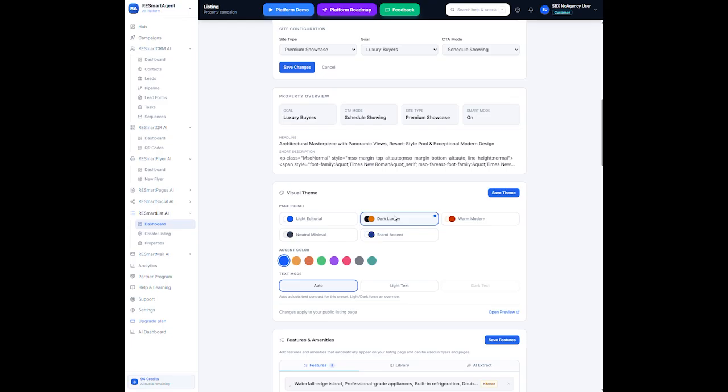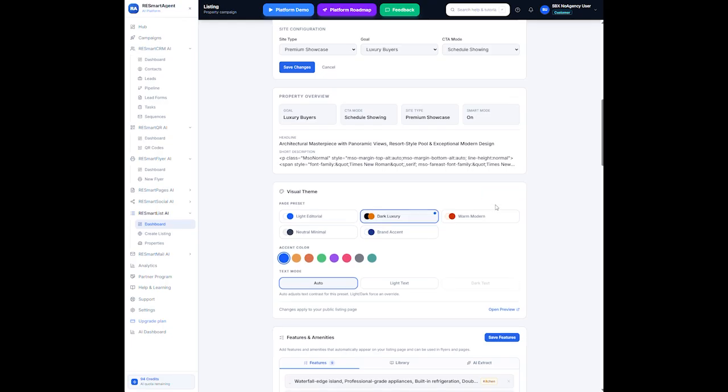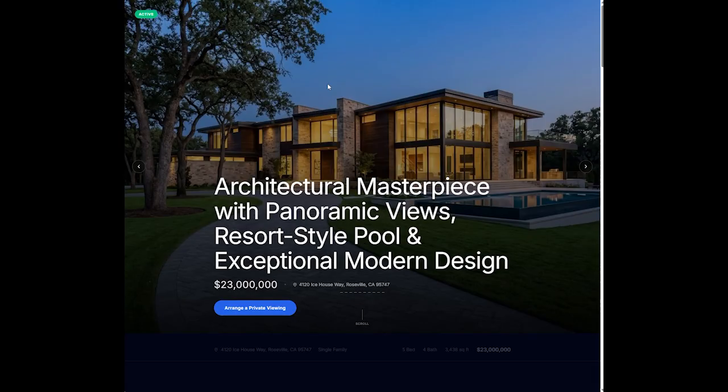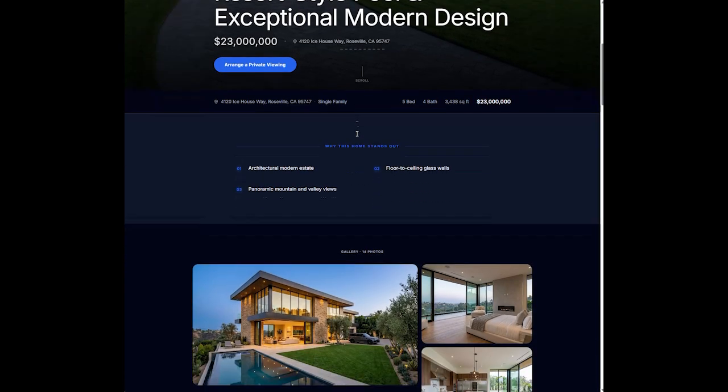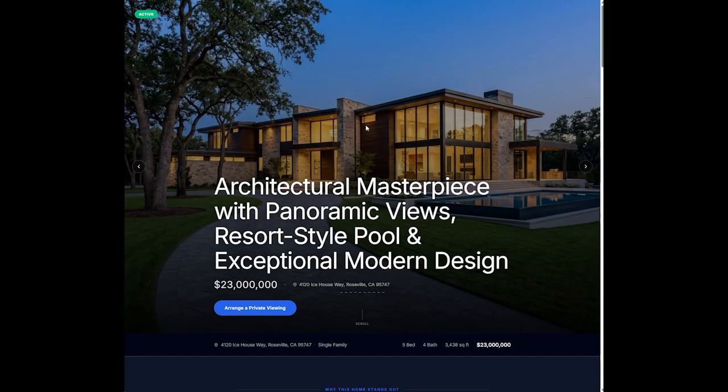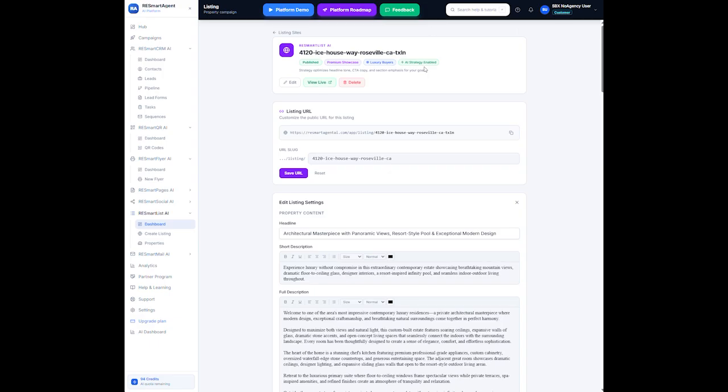So let's click on dark luxury and go back up to view live. And now you can see the difference in the site. And that's how you create a property website manually.